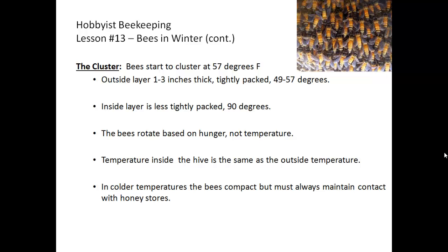So in periods of very cold weather, when the cluster is extremely compacted, it's possible that they are not able to maintain that contact with their food supply. So if that cold spell goes on for a long period of time, they actually can starve to death with food in the hive.